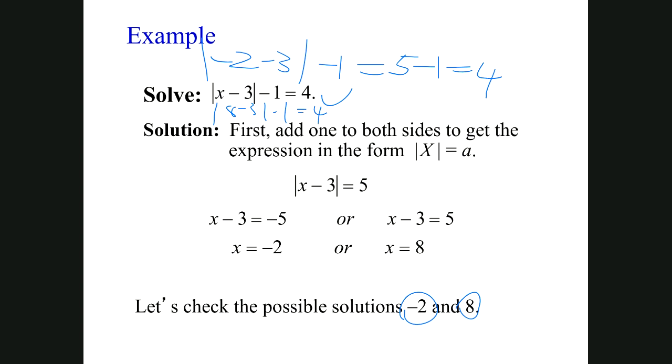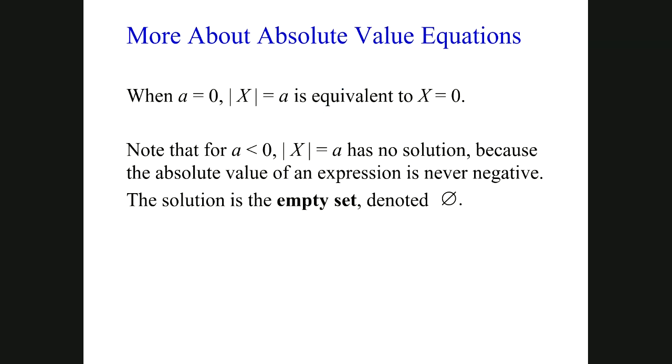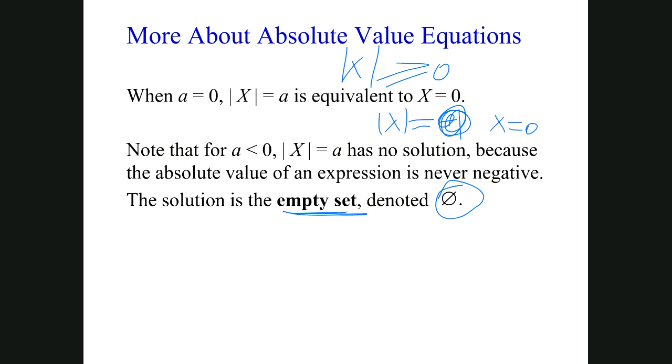Okay. The other one here is that absolute value cannot be a negative number, right? An absolute value is always greater than or equal to 0, it cannot be negative. If you have the absolute value of x equal to negative 1, this has no solution. We call it the empty set, using the Greek letter phi for the empty set. Okay, so x doesn't have a solution in here. When you have the absolute value of x equal to 0, x must be 0 because 0 is the only thing that can be equal to 0.